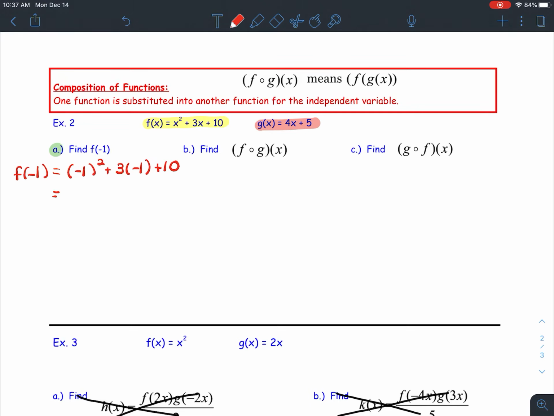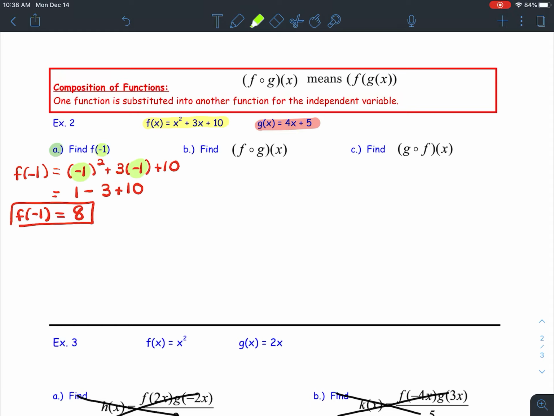You probably heard the word composition maybe in the musical context, when a musical composer composes a piece of music. It means he is building all of these different elements into one piece of music. Well, in math, when we talk about composition, we are talking about taking whatever's in the parentheses here. I'm going to go ahead and highlight. In this case, it was a -1, and we would be substituting that in, building that in for all the x's in our function. With composition, what you're doing is you're taking one equation and building that one equation into another equation for all of the x's.